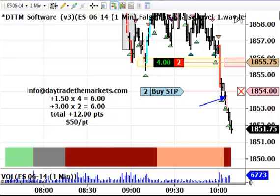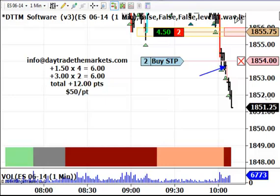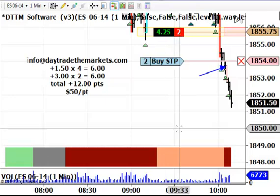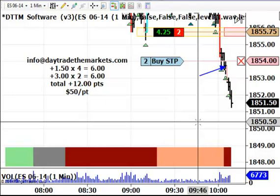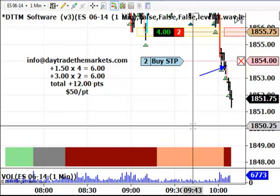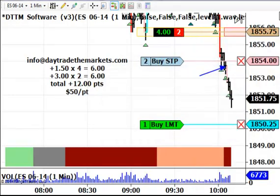So we'll continue to monitor this. It's still moving down pretty nicely. We'll just move this screen a bit so you can see it better. The 50 area, 18.50, would be our next target. And what I will do on that one is exit one contract. We're short from 55.75. I'm going to put it at 50.25, see if we can squeeze that out of the market. It would be a nice trade on that one contract, 5.5 points. So I'm going to put that in as an objective for now on just one of the remaining 2 contracts we have in play.